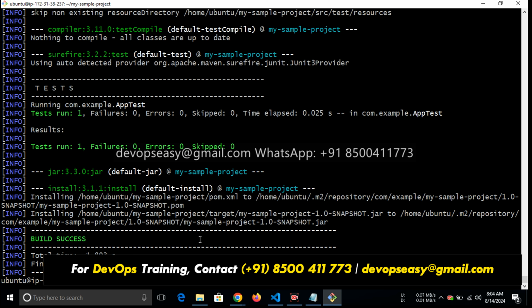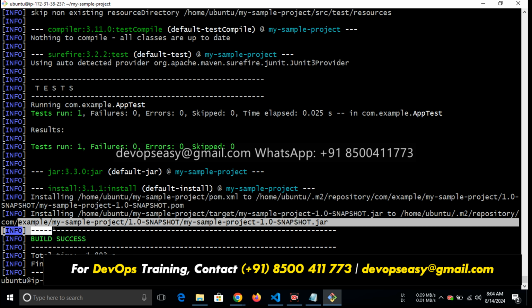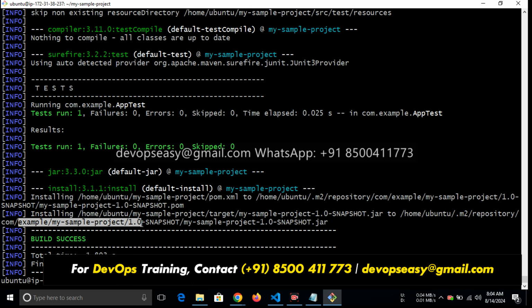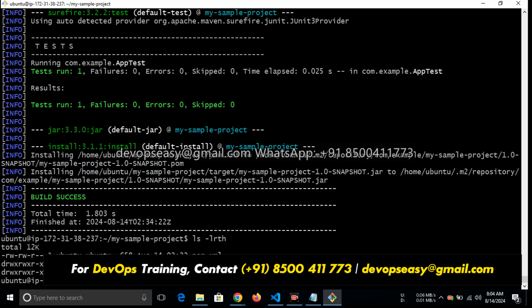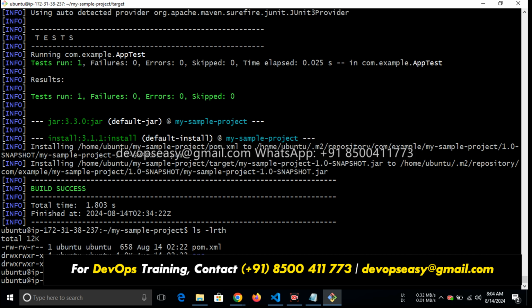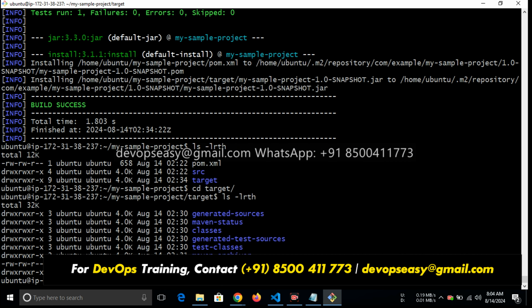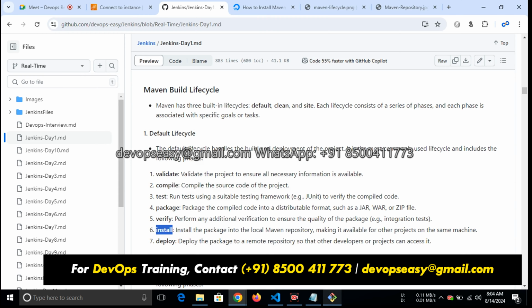In .m2 repository com example my sample project, there it has been created. So ls -lrth. If you go to the target folder, cd target, ls -lrth, is there a jar file or not?